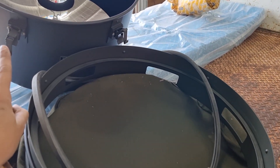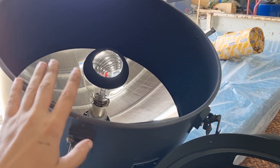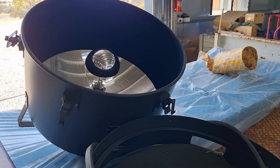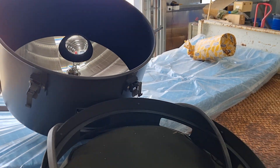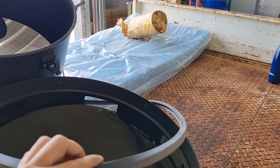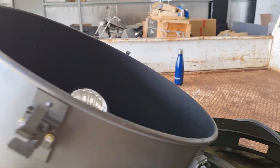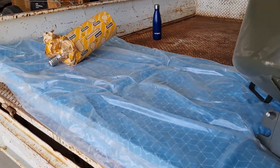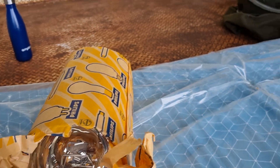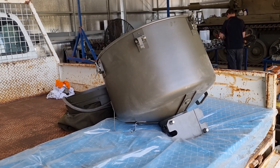We sent it off to get it cut in clear glass, the exact same size, so we can use this as a traditional lamp as well. We won't always have the equipment to look at stuff in IR, and that way we can just swap out the lenses to go from IR to clear. We've also got spare globes — a ton of them — so we're in no fear of blowing out the IR lamps.